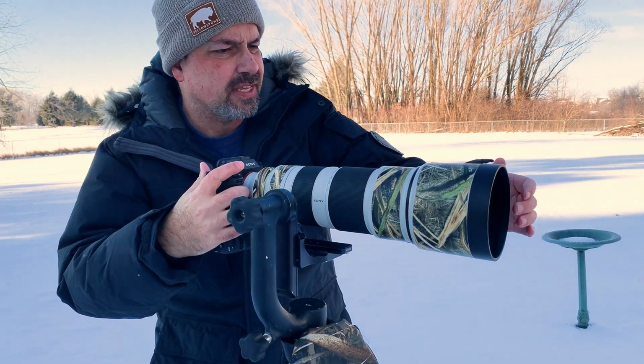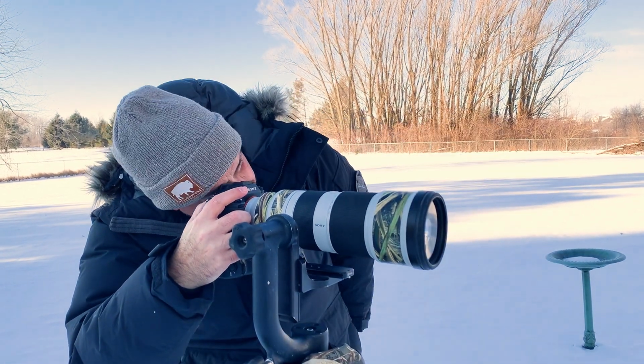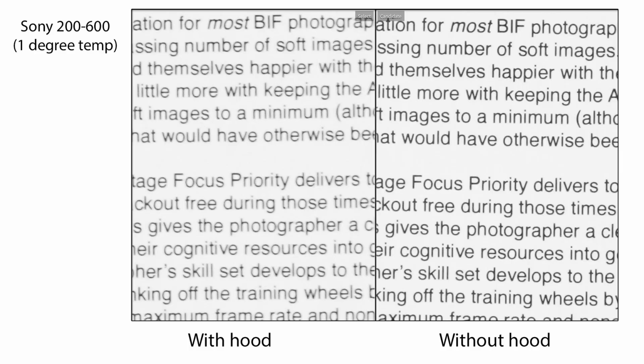I also thought that maybe it was that huge lens hood causing the problem, and that this was only a problem for big glass. So I tested the 200 to 600 Sony with its relatively smaller hood, and guess what? Same problem. So even if you're not using big glass, it looks like this can turn into an issue, although that issue may vary by the size and shape of your lens hood. I can't test them all.